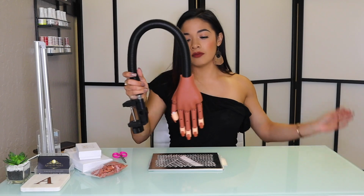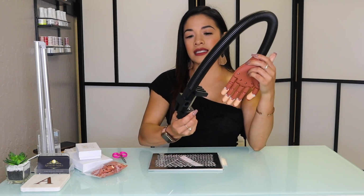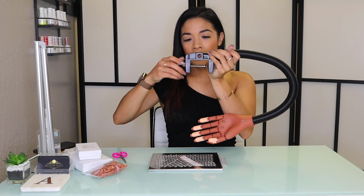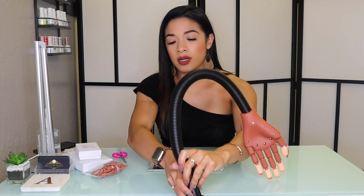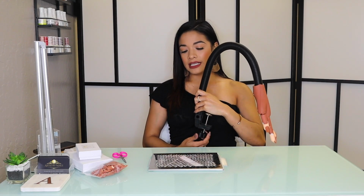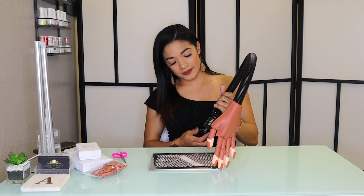Don't throw your box away because you can put it away. It's very sturdy. So what you're going to do is, if you have a desk, and if you have one of those tripods that go over your desk, it's pretty much the same kind of way. I'm trying to make it the same thickness, but I don't think it's going to work on this one just because it's too thick from the bottom. But I'm going to show you guys what it is on this end, because this is where I normally place my tripod. Let's see. Sorry, it's taking a while.